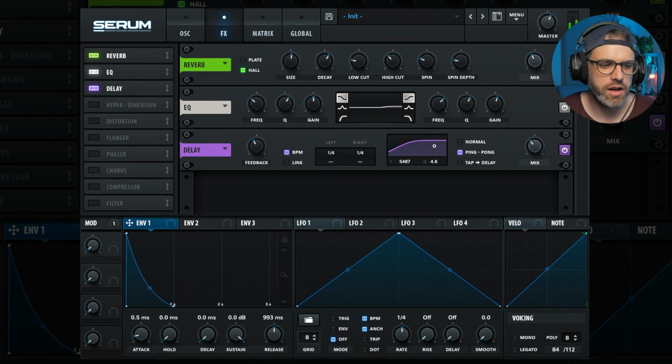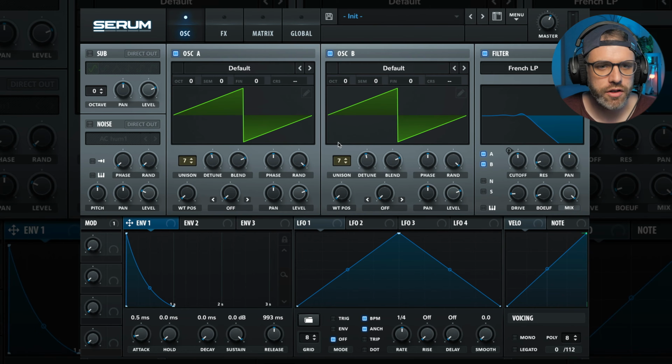Just a little bit of ping-ponging back and forth there, so it just adds a little bit of depth and character to the sound. So with that done, we can now focus on making a couple of macros just to finish off the tutorial. So I'm going to show you how to make a trance gate using this. So let's have a look at LFO1.